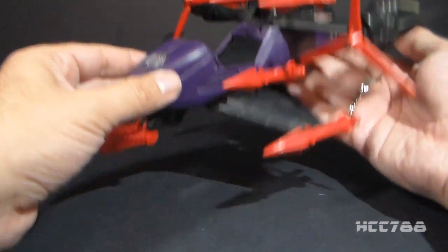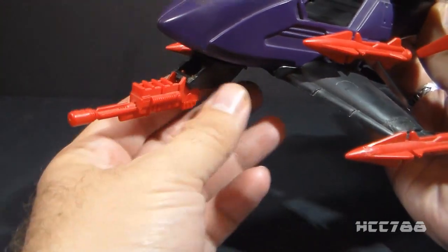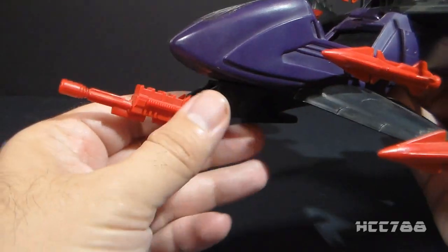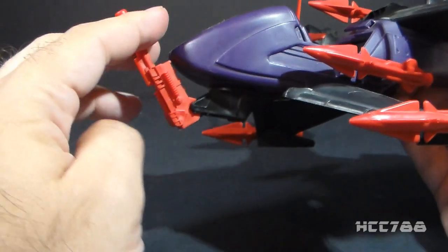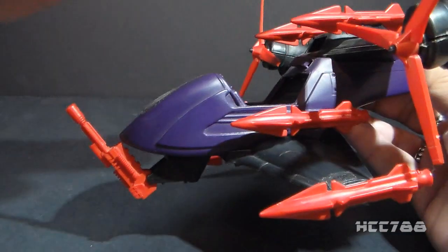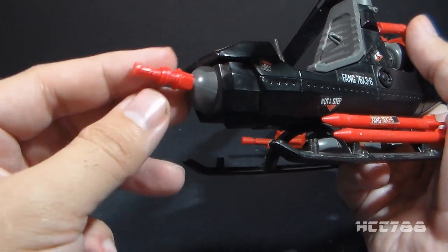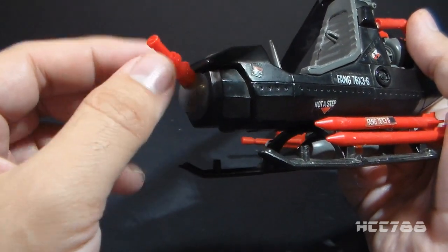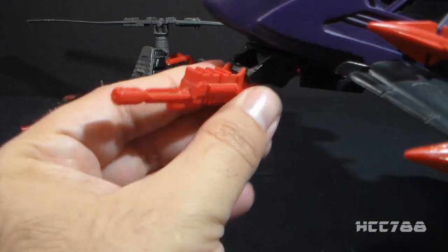Let's look at the parts and features of the Fang 2, starting with the chin gun, which the blueprints call a 20mm secto-barrel impulse long-range cannon. It's not based on anything real as far as I know — it probably shoots blue lasers. This cannon has a very wide range of motion: it can swing 360 degrees, it can elevate, and it can lower. Pretty much the only blind spots are directly above and directly below the aircraft. The chin gun on the Fang 2 is probably meant to emulate the ball-mounted cannon on the original Fang, which I really liked.